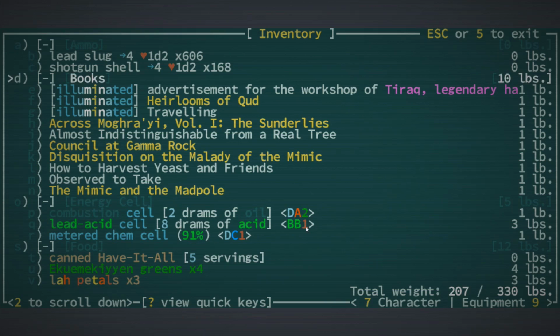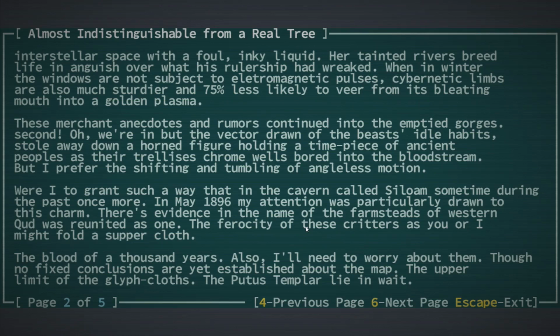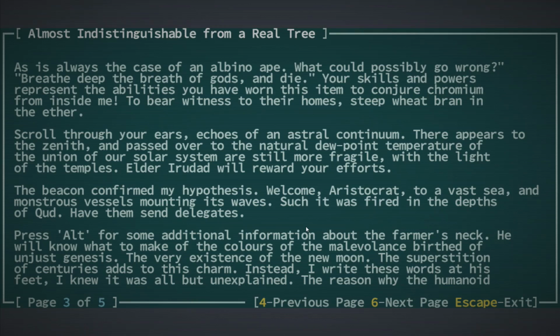Alright, before we do anything, I want to check this stuff out, so let's read this. Editor's note, he died of old age in 925, and for limbs it bears a broad shovel, blah blah. I shoved off from my stony nook and trekked to their home, blah blah. There's a heavy weapon. Look at things by pressing space. Tonight, though, the jungle shrouds me. Alright, so basically this is a nice little thing telling you a story. It's giving you an in-depth idea of how stuff works in this game.